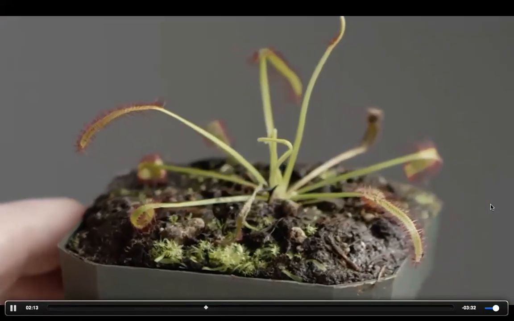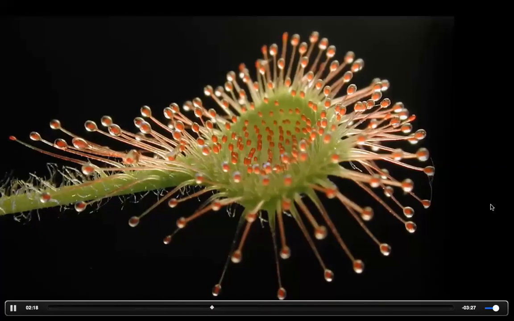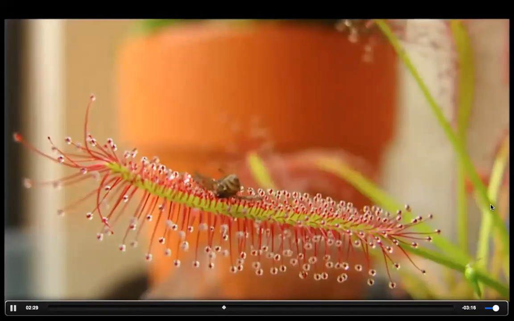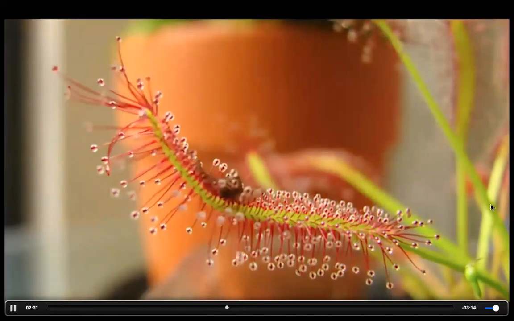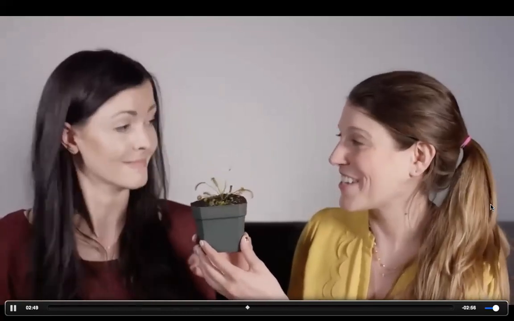For example, the leaves of sundews are covered in delicate, wispy hairs, each with a teeny drop of liquid at the end. Thinking the liquid is actually delicious nectar, insects fly in to grab a tasty drink. But those dewdrops are actually sticky and trap the bug. The wispy tentacles curl around the insect, holding it tightly and maximizing the number of hairs it touches, which speeds up digestion. What I find so cool is the way that sundews operate is like a botanical version of brains and muscles. So while they don't have any brain cells, they do have chemical signals to move, which kind of acts like a brain. That's so amazing. It's a really good analogy.